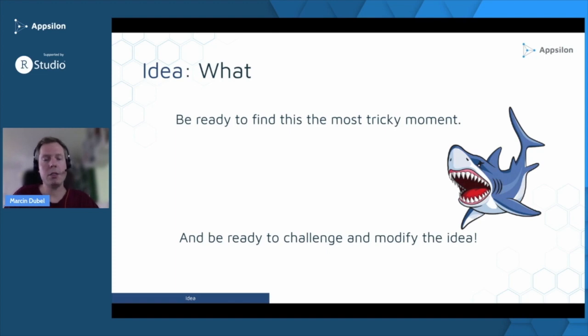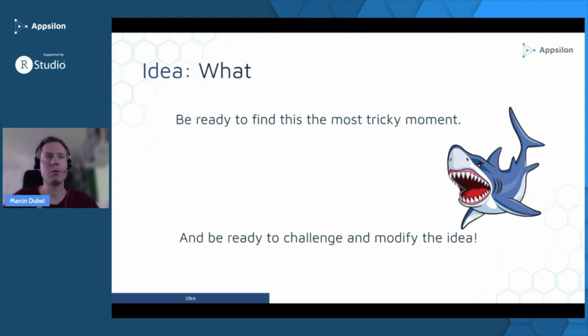So be ready to challenge and modify the ideas. I really like the Scrum approach of working in a project, where there is one product owner that is collecting all the requests, all the feedback, all the ideas, and there is a single person that is selecting, okay, this we need to prioritize, this is important. We often see the other scenario, where either no one is taking responsibility of what will be the idea, what will be the improvements that we implement into applications, or the other way around, there are too many people and there are requests coming from multiple upper management people, and every idea has to be implemented right away because some director is talking.